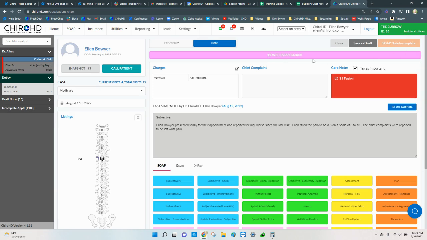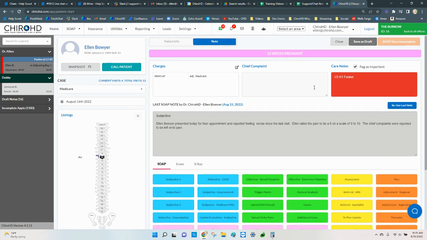So once you update either anything on the SOAP notes screen or in the patient case boxes, they will reflect accordingly. So they will automatically sync. So whatever you type in something different while you're in the case, it will show up on the doctor screen. The doctor adds something into these notes box, it will show up in the case boxes as well. So they do auto sync all the time.